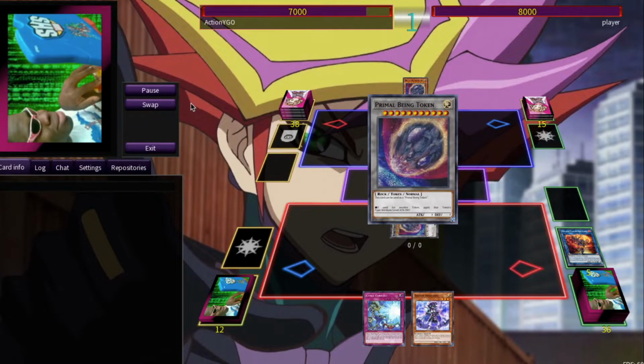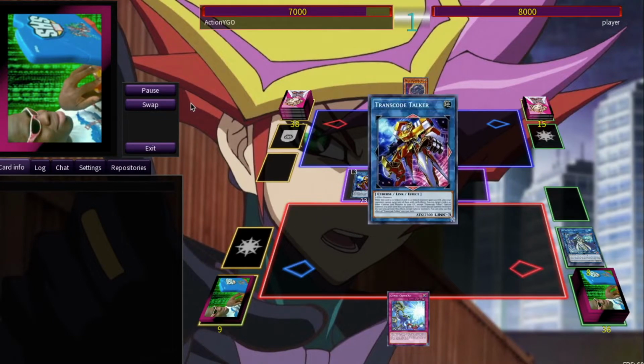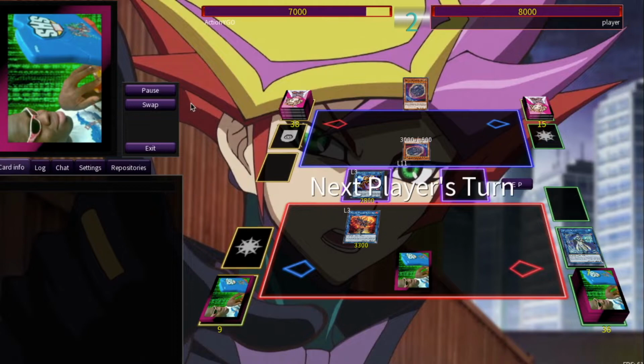Then, if you have an additional extender and you haven't used Splash Mage yet, you can special summon your extender, go into Splash Mage, bring back one of your monsters, and then go into Transcode Talker. Assuming that you summon Decode Talker Heat Soul as your 5th summon, you can bring that back with Transcode Talker.